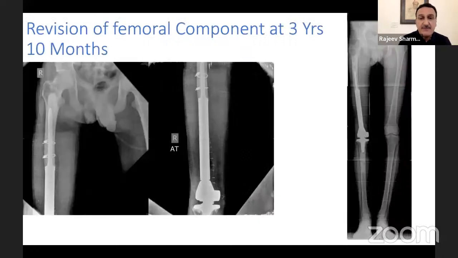That's what this patient was revised at the follow-up of 3 years and 10 months with a thicker stem. Earlier, the stem was 10 millimeter and this stem was 12 millimeter. And we had used the prophylactic cerclage wire so that while reaming, this does not come out. And one trick here, how we remove the broken stem: we have the oversized hollow mills, which just go over the stem, and then you can take out the broken stem in a very easy way.